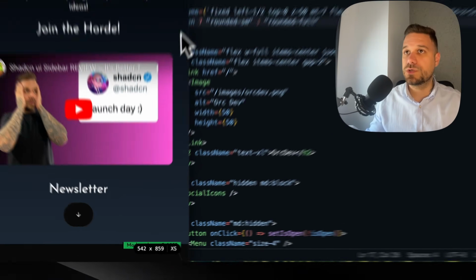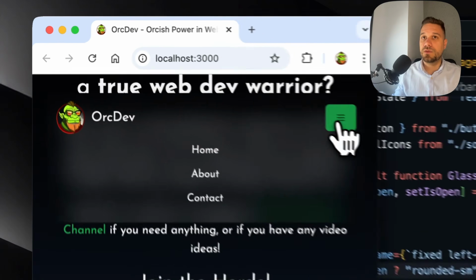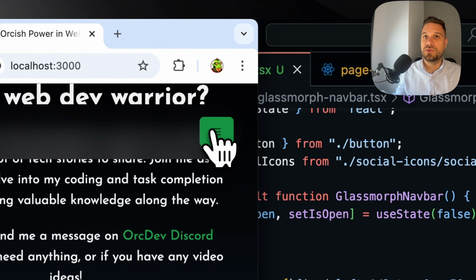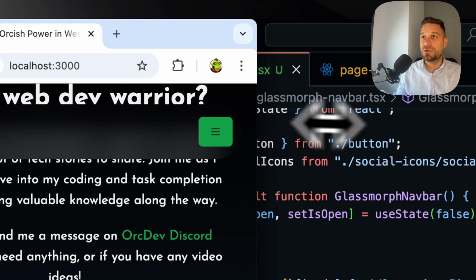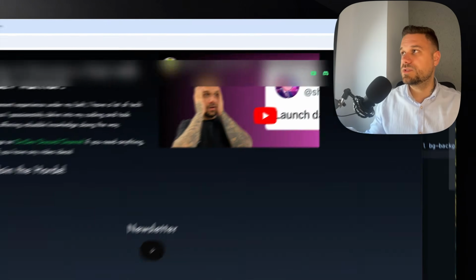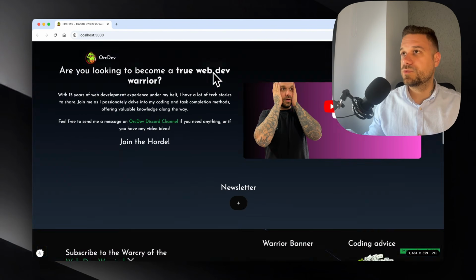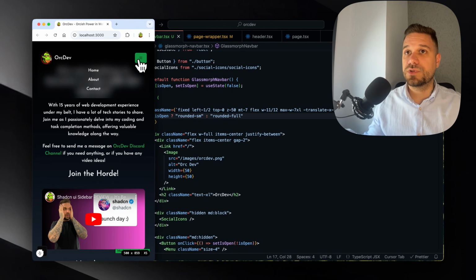Let's see if that one is working. So now if I refresh, and it is, yeah, now it is just rounded small, and if it's closed, then it is rounded full. So that one is good. Let's see how does it look on bigger screens. It looks normal, it looks same like before, so that's great. Awesome. So now we have our mobile responsive part of our navigation bar.